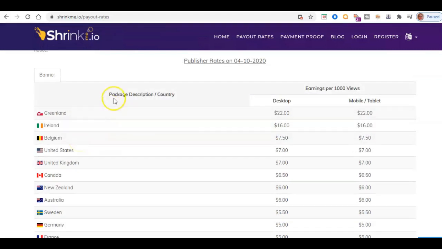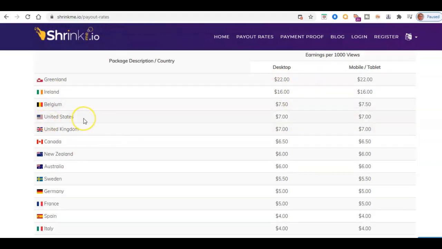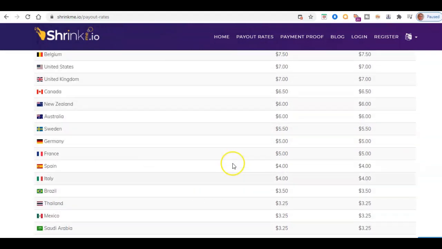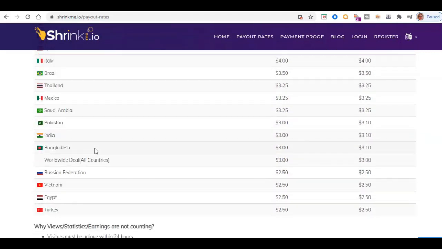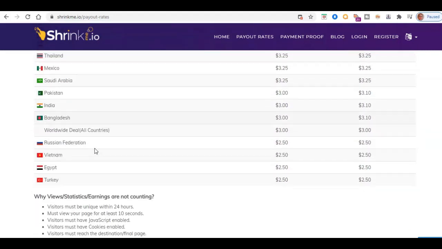So if you notice, for example, if the people who are clicking on your shortened link are in Greenland, then the rate per 1,000 views is $22. I mean, that is pretty high, isn't it? And then Ireland is $16. Basically, you can see all of the publisher rates per 1,000 views in all the different countries.